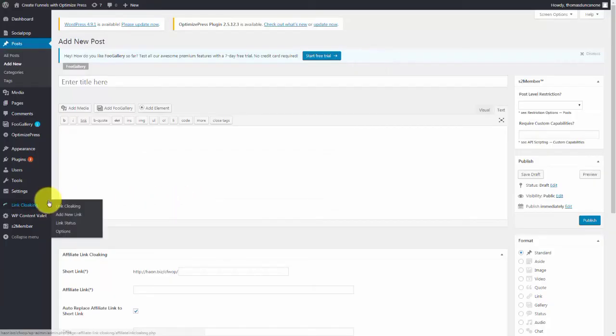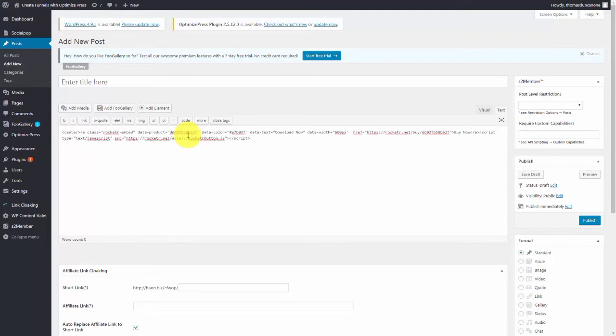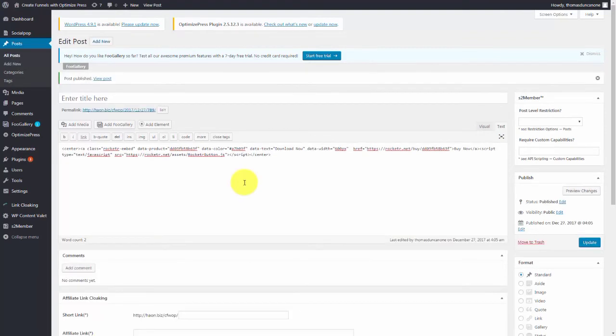When we get to that site, we can choose to add a new post. We will not use the visual editor, we'll use the text editor. We can then center the code. When we do that, we can then place our code. We can then put a back code in here. Once that code has been added, we can click the publish button. Once we can verify that our post has been published, we can click the view post button.